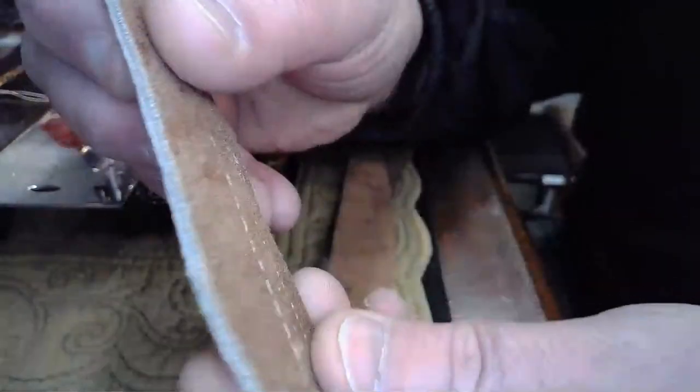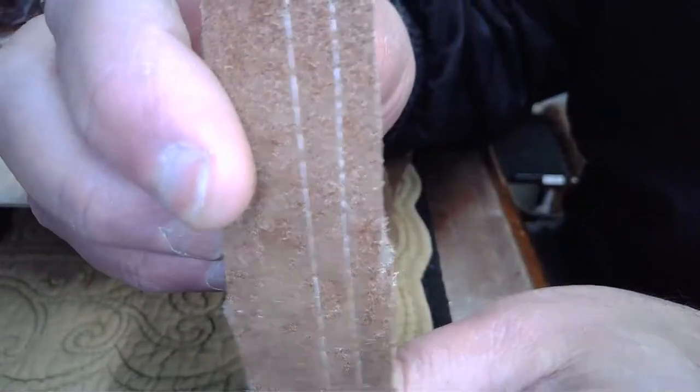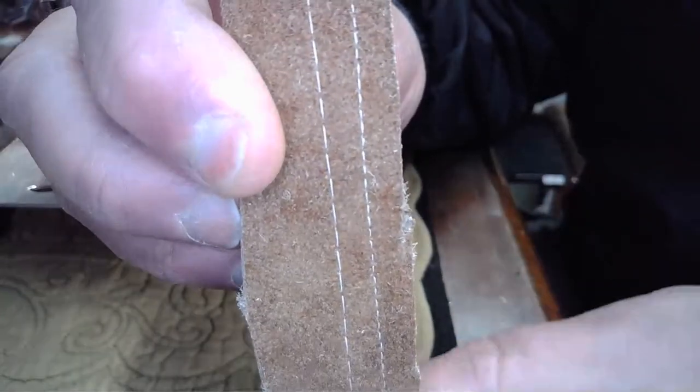Absolutely beautiful stitching. We turn it over. There's no difference when we look at that lock stitch. That's our lock stitch that we just did with a stitch line of about 6 to 7 stitches per inch.